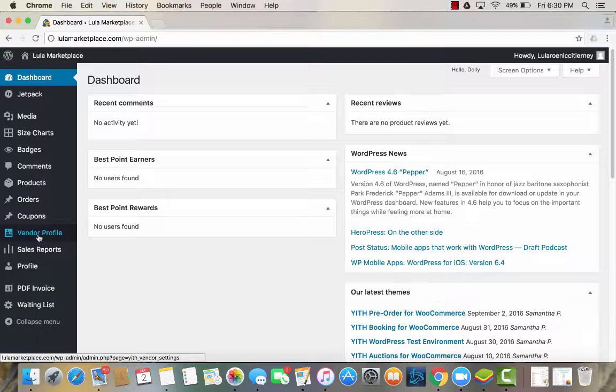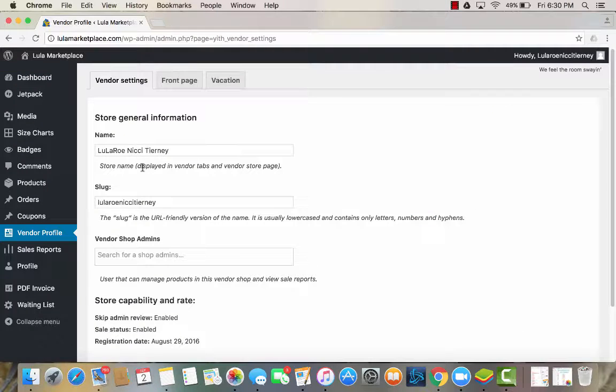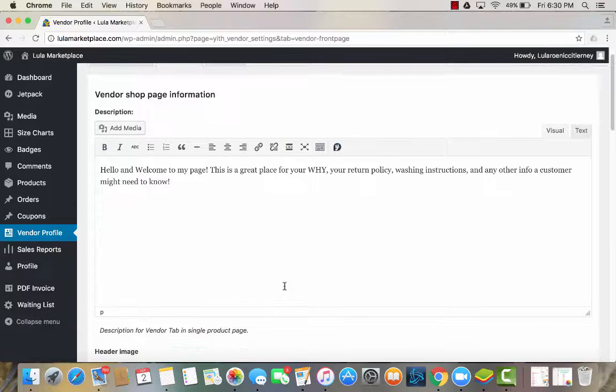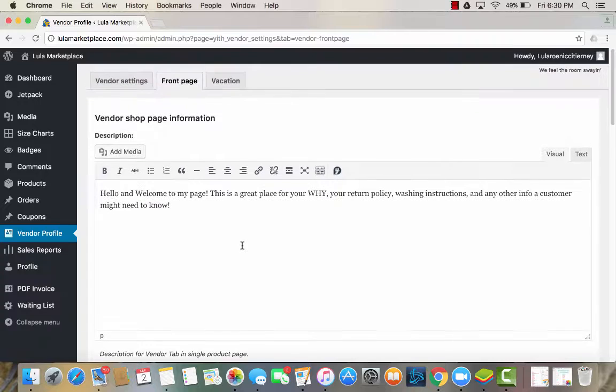Feel free to kind of play around. There's lots of other cool, fun things that you can do. Changing the font. You can add photos into this box as well through your add media. There's all sorts of really cool, fun things that you can do. Just kind of play around with it, have fun, save it, and then go to your store and see what it looks like. But those are the essentials. That's going to get you started.